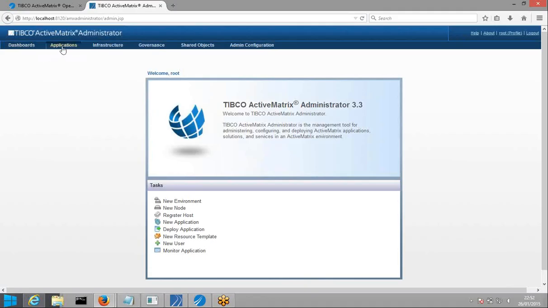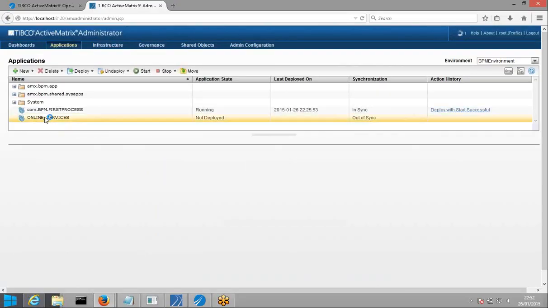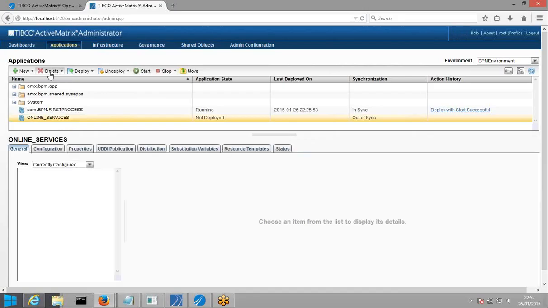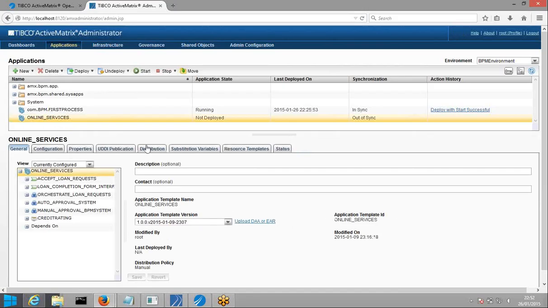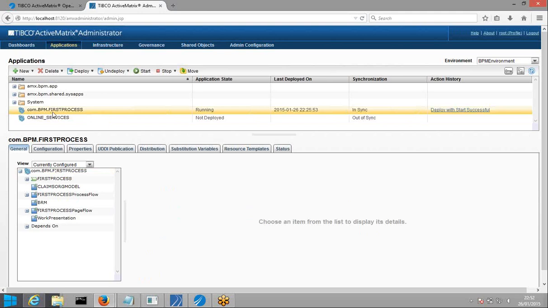Go to applications and there you can see your applications. So this is the mediation, and this is your BPM application.